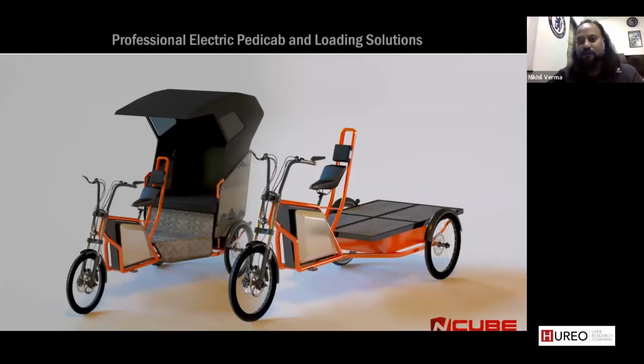We are trying to work on a new ecosystem development for this category of vehicles, where we want to bring in a lot of new flavor to it. We wanted to add new colors, we wanted to give it a complete new look, aesthetically, but also functionality. So this, what you're looking at, is a complete functional design, and we are currently in the process of prototyping it. This is something that we are doing in Maharashtra, so very soon you will see this hopefully running on the roads in Maharashtra.